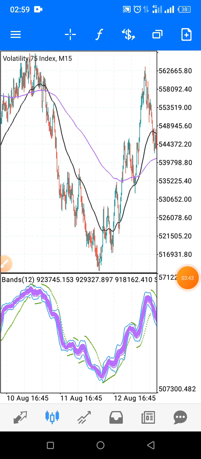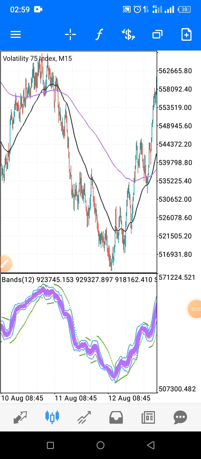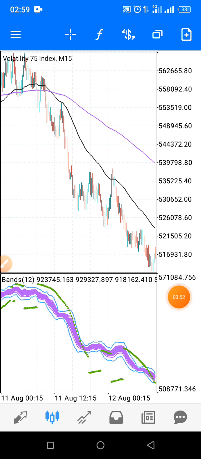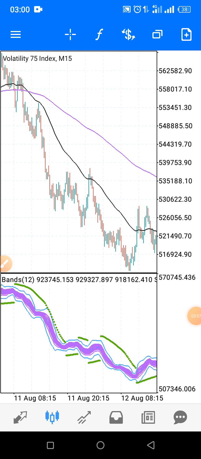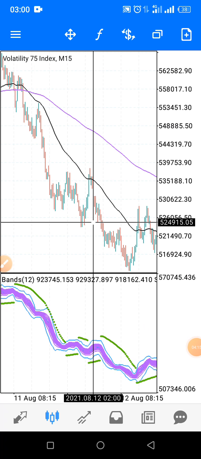Okay, then when they cross over for a sell, you come back to your indicator window and wait for the parabolic dots to appear on top of the Bollinger Bands here. So using this example, the first confirmation is the 50/200 cross on our main chart, and then we wait for our parabolic dots to be above the Bollinger Bands on the indicator window. So let me show you the cross here.